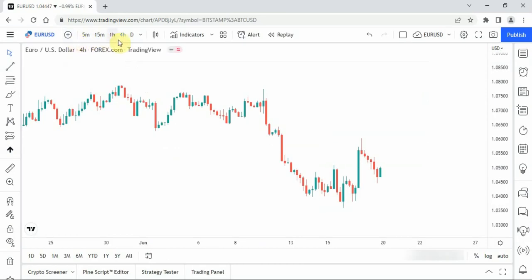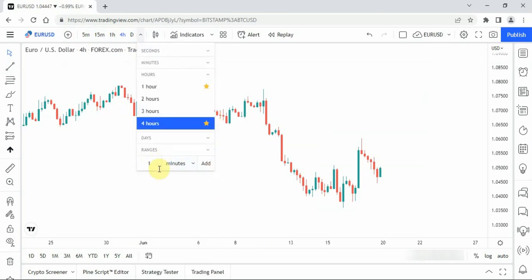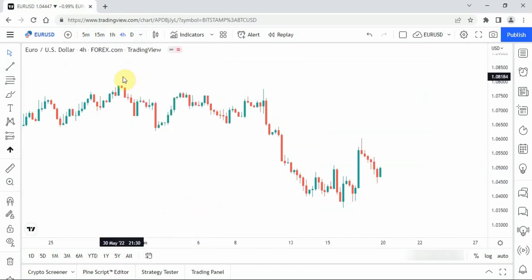The next item is time. Seconds, minutes, hours, days, all we can use. For adding and defining a new time frame, you need to pay some dollars and upgrade your TradingView. I don't recommend it for beginners because all required time frames exist and you can use them.